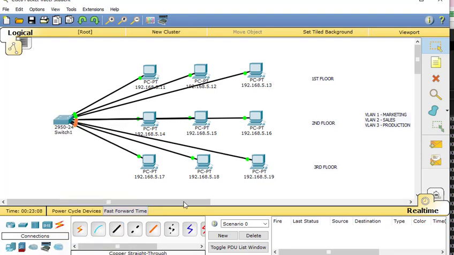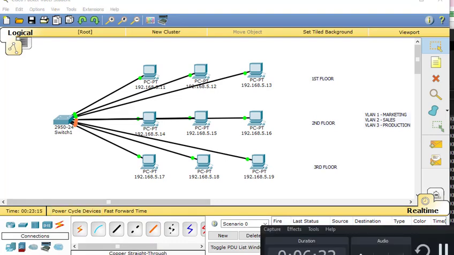So let's just wait for it to turn all green, and then let's test it in a while.